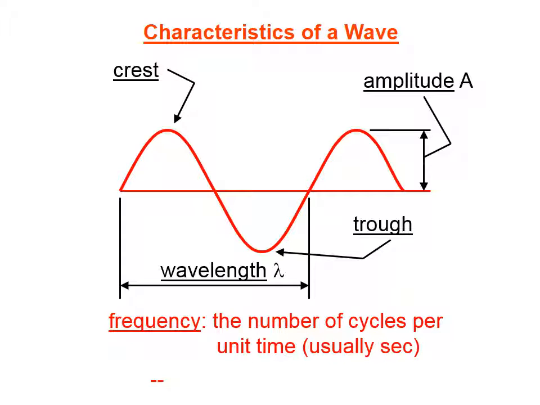The frequency of a wave is the number of cycles per unit time, usually seconds. The number of cycles per second, or the number of wiggles per second. And the unit typically for light is hertz, which is cycles per second or wiggles per second. Sometimes a hertz is represented by seconds to the -1. Those are equivalent units. So if you see something represented as so many seconds to the -1, that's the same thing as so many hertz.